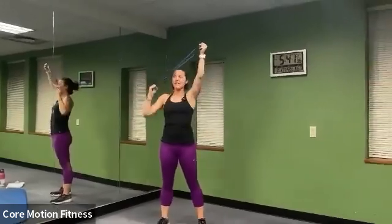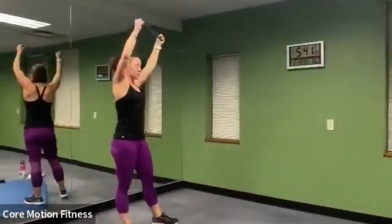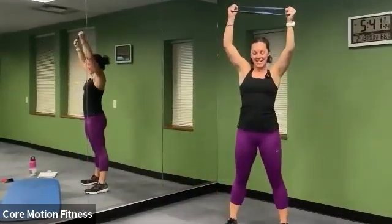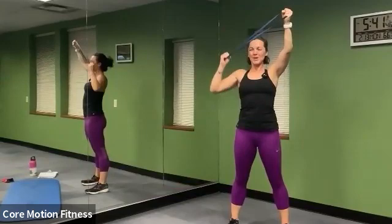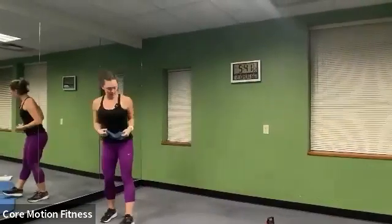Keep it coming. Remember, if the arms get tired, you can bend a little bit. Woo. Almost there. You've got just 5 seconds to go. That's not too bad. And here's the last one. And give those arms a little break. Whew. Roll the shoulders. Okay.